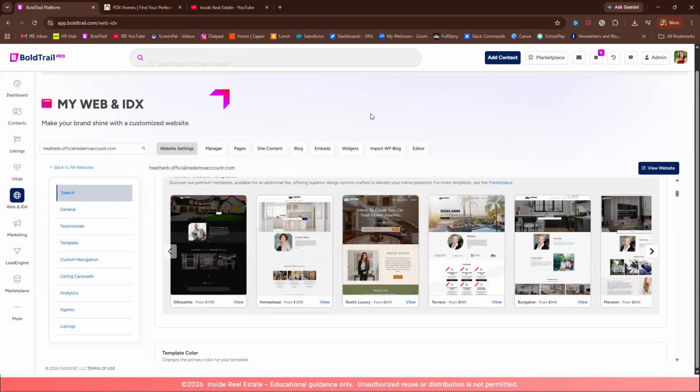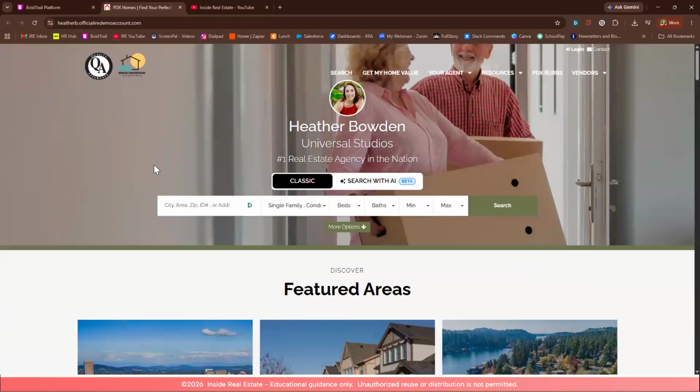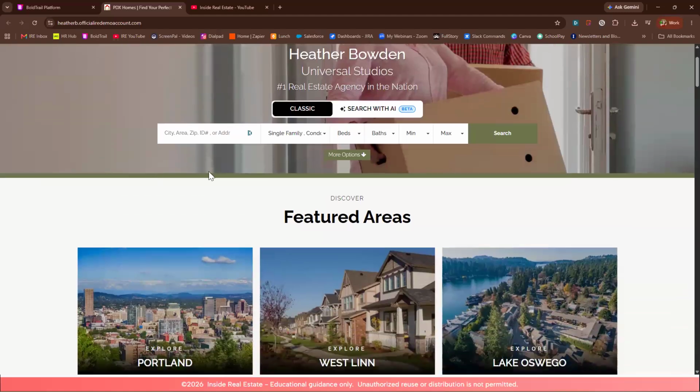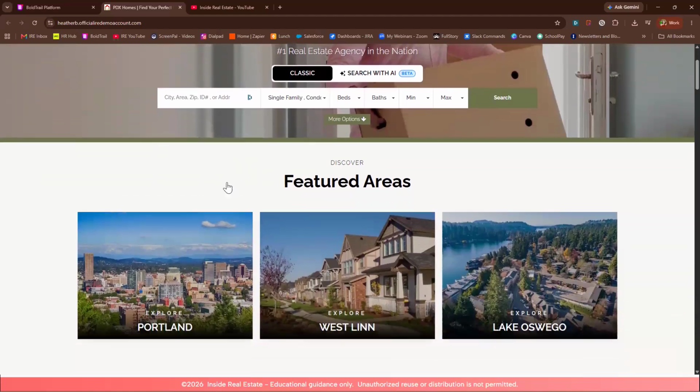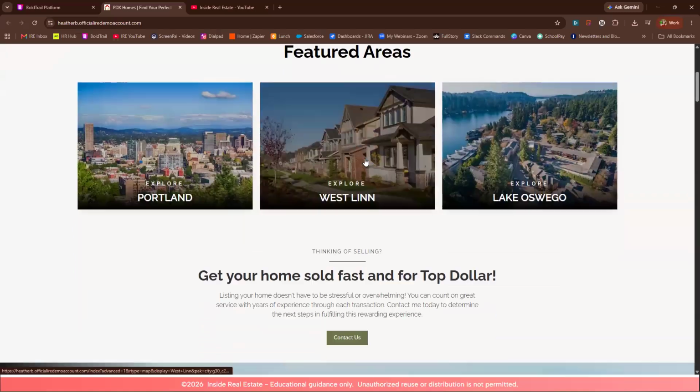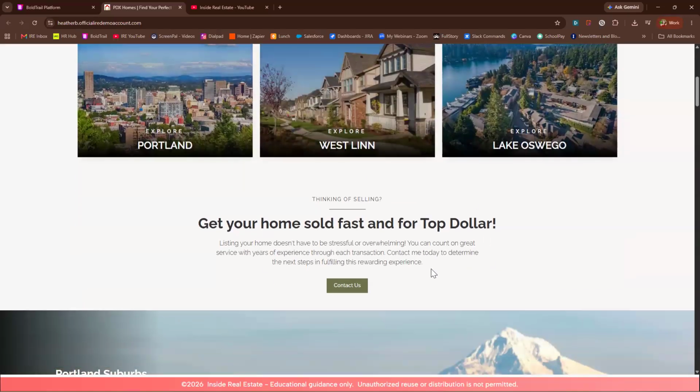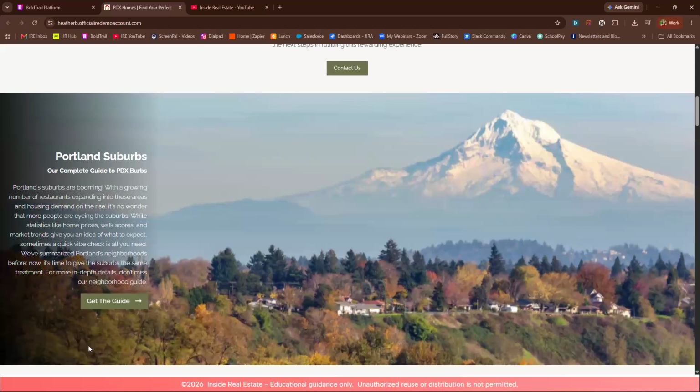Okay, so we're about halfway done. We've talked about all our settings. Now I want to pop into widgets. So I'm going to open back up my website here. Everything underneath your top line, these are all widgets. This is a featured area widget. This is a thinking of selling widget. This widget I made, and if we have time, we will do it in our website hacks one.